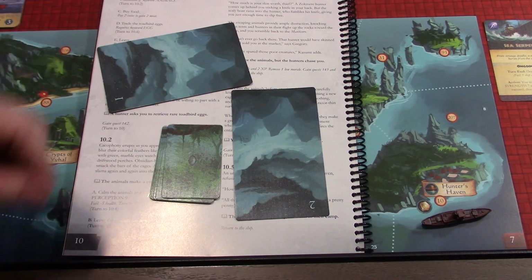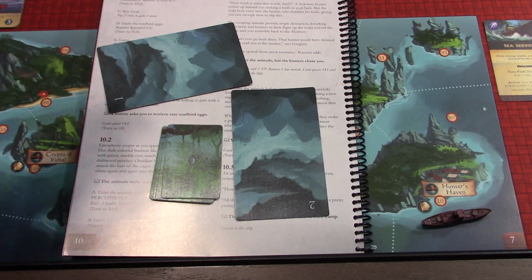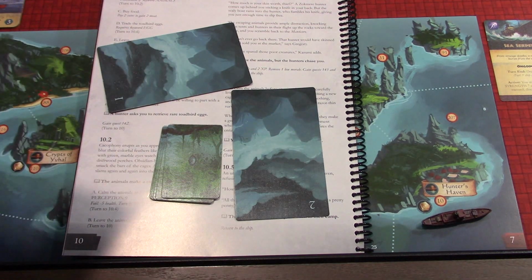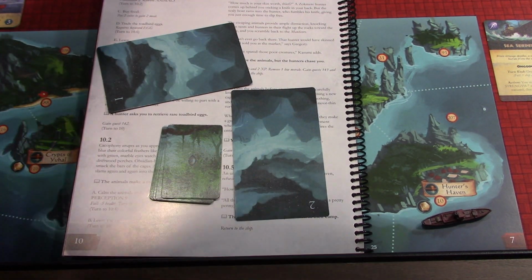I'm running low on cards. Do I take a chance? Okay, here's what we're going to do. I'm going to use the gear card. I don't see how else we can do this. I can get a 1 bonus out of this. This is going to cost us. I can do this to redraw. I think we'll do that.